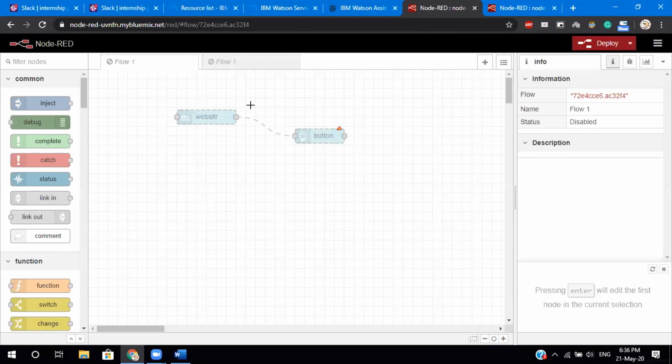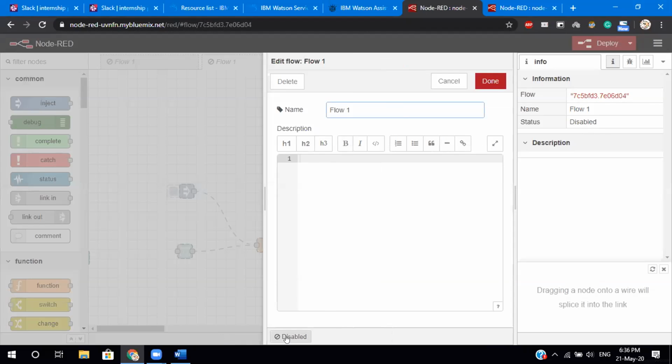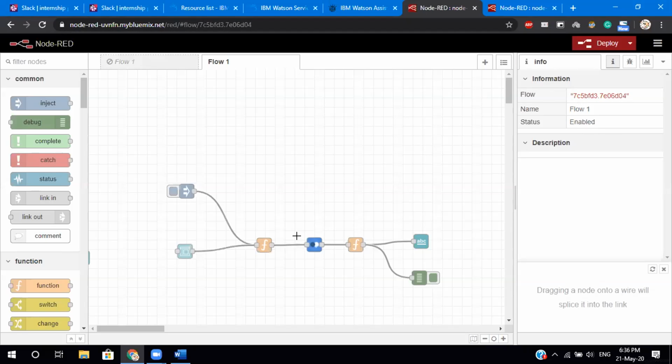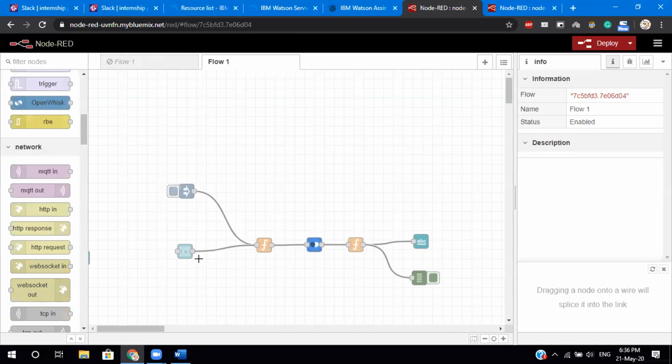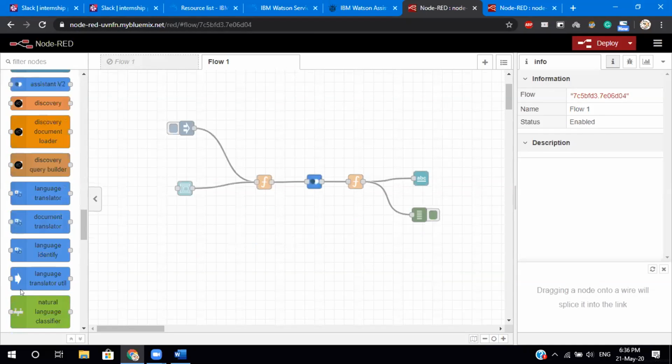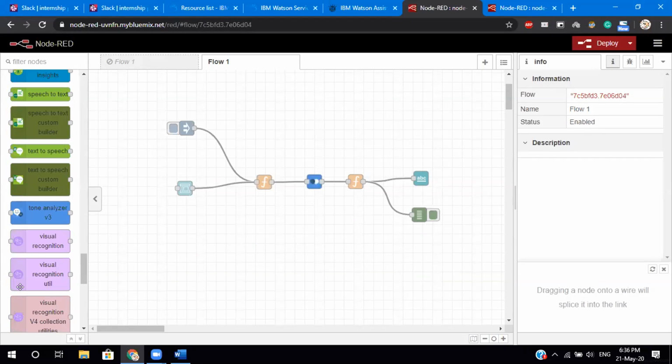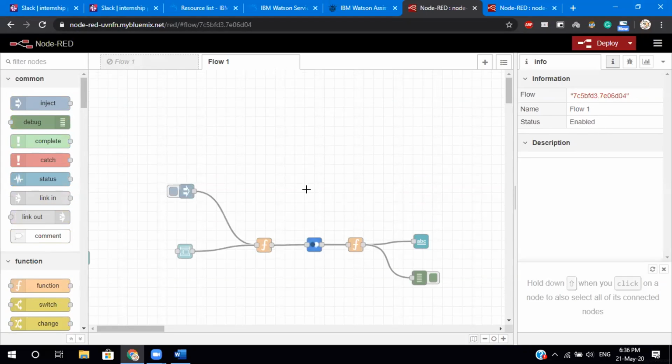So please remember, I will share this flow with you and I'll also tell you how to use this flow. The first thing you're going to do is drag and drop a form field. Before that, let me tell you something.